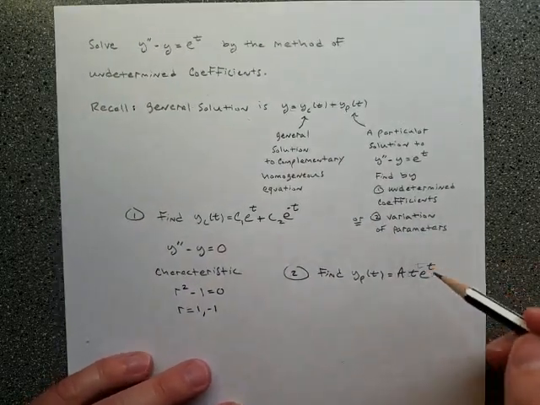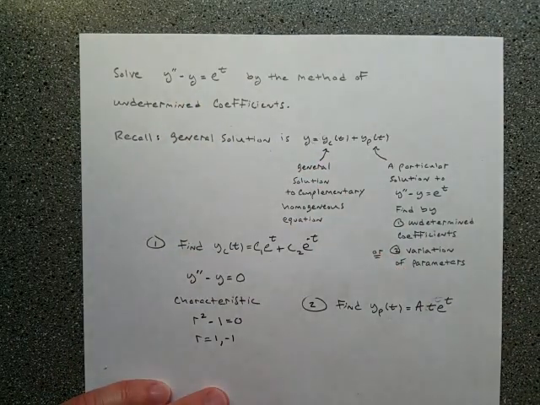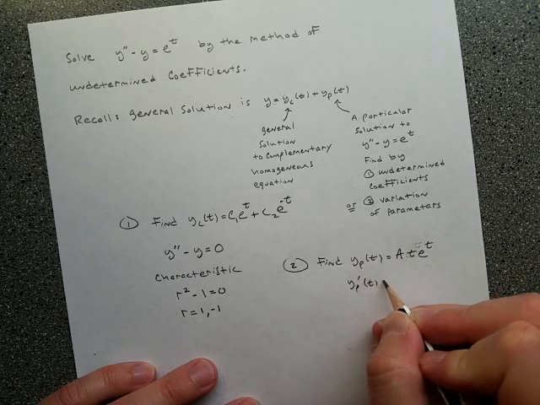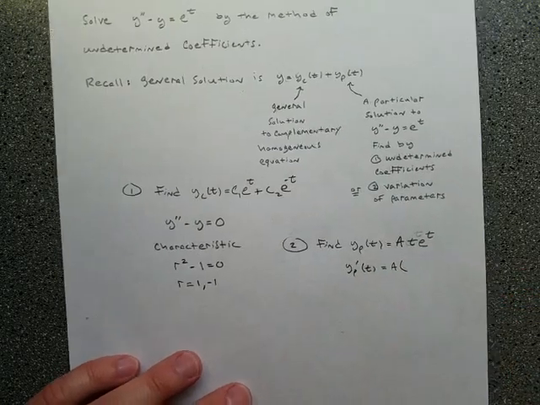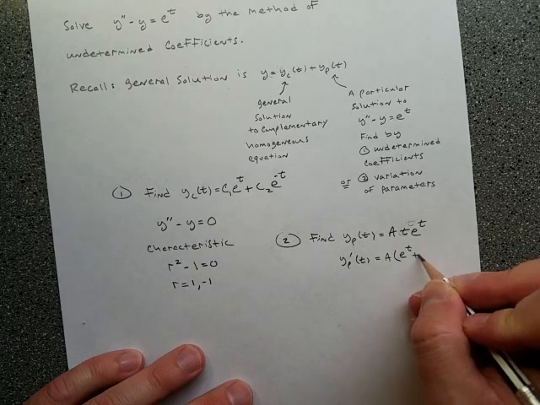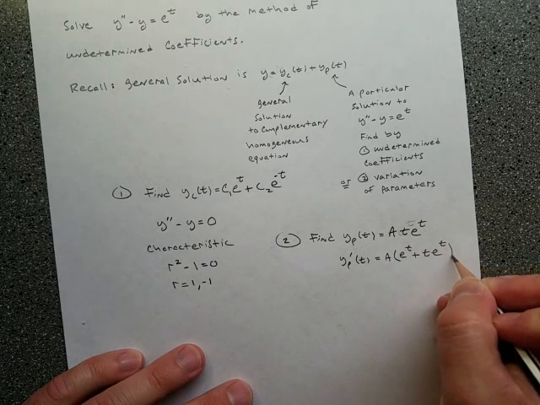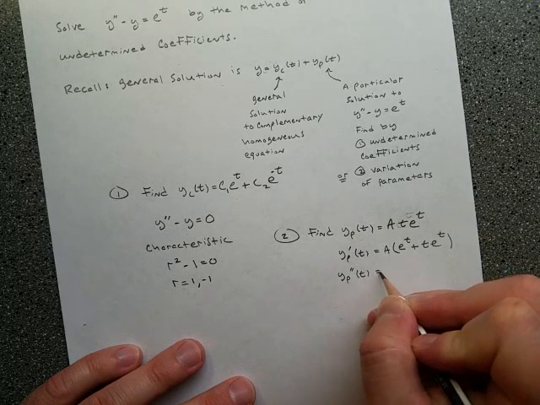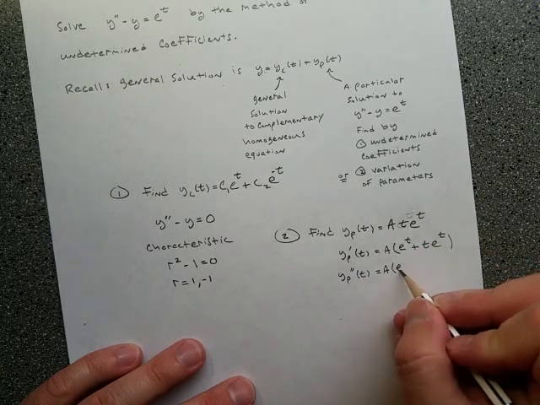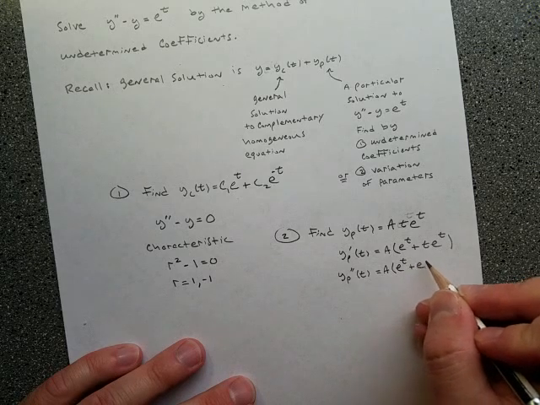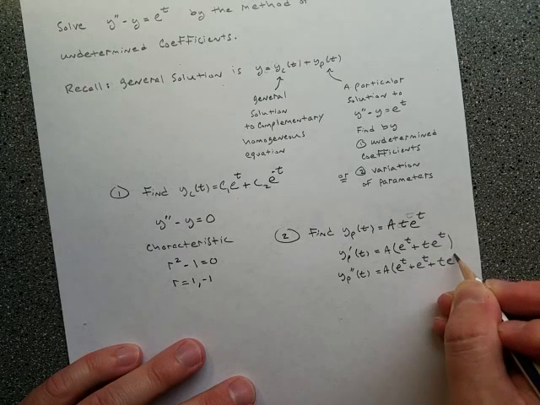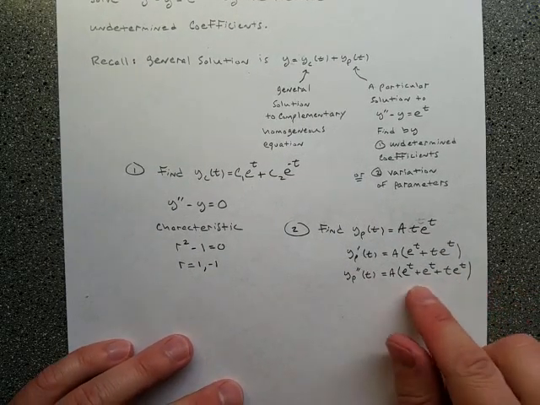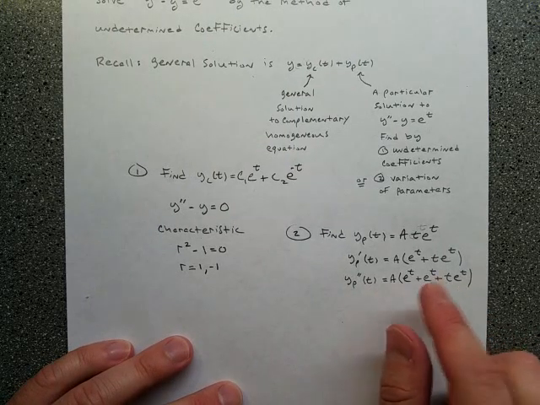And from here, of course, we just need to make that work and be a solution to this original problem. So as part of doing that, I'll find y sub p prime, which I'll give to you this way by the product rule. Okay, there it is. And then y double prime, which I'll give it to you this way, also by the product rule. Okay, and we could simplify this, but it's not really hard to work with the way that it is.